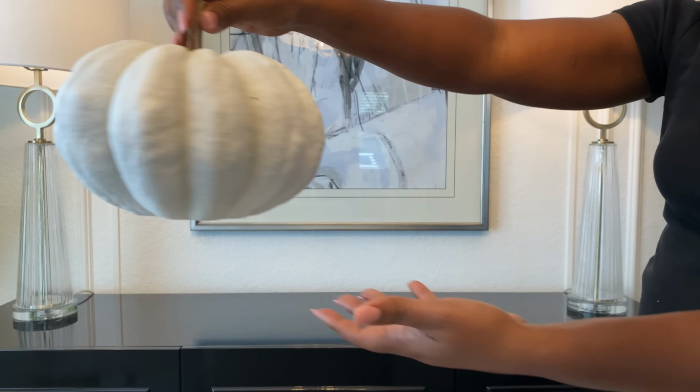Now, I did stop into Tuesday Morning on another day. I stopped into Tuesday Morning and I needed some new pillows for my bedroom. So I thought these were really cute. So I picked up four sets of pillows. The first ones, I believe, were $24.99. And then these larger, neutral cream ones were, I think, $29.99.